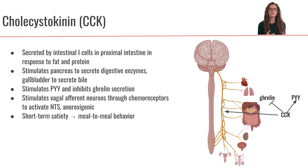CCK is also going to have some other roles in regulating food intake, but this is more locally that it will impact. First of all, CCK is going to inhibit the stomach from secreting any more ghrelin. That kind of makes sense because remember that ghrelin is only being secreted when we are not actively digesting any food. So once the food has made it into the duodenum, CCK can tell the stomach to stop secreting ghrelin — we don't need that anymore. CCK is also going to stimulate the latter portions of the intestine to start secreting PYY.